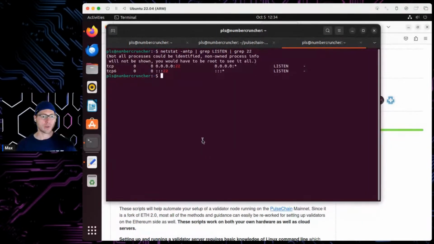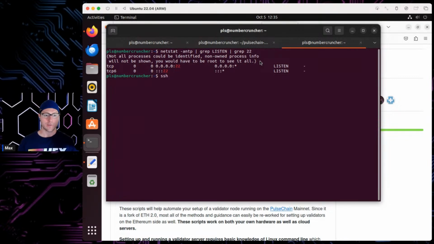So yeah, that will show you port 22, and that it's listening on port 22. Then whatever IP address you have, whatever local one or remote one, make sure that if you open it up on your firewall, you are able to access it. Again, secure it, password based or key based or whatever you want to do there. And then there you have it. That is port 22. So now you have SSH running.